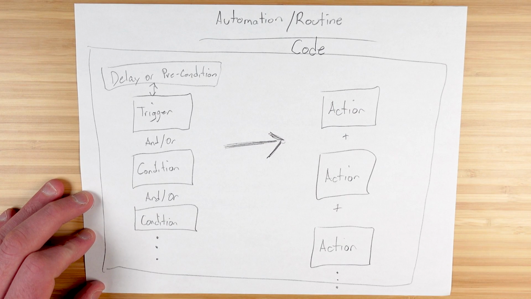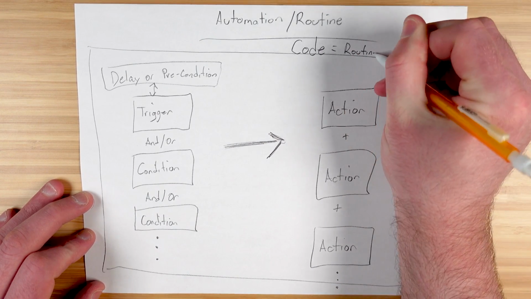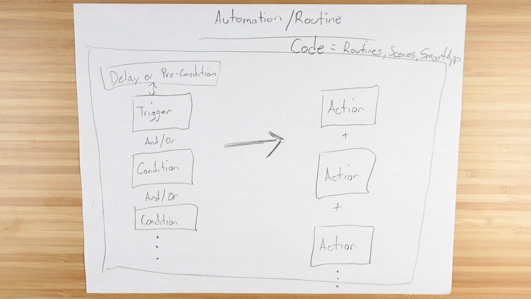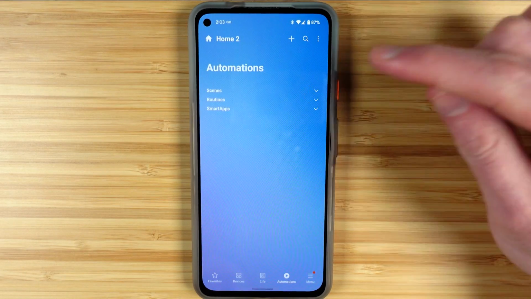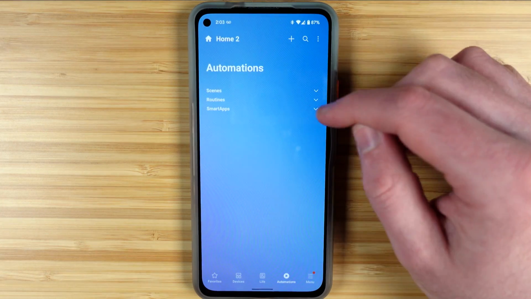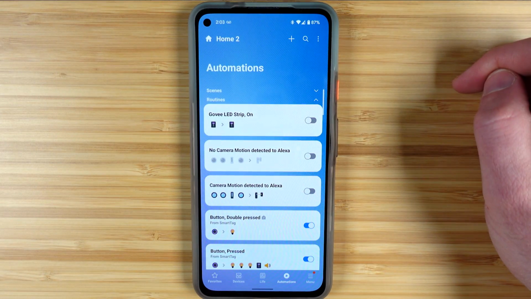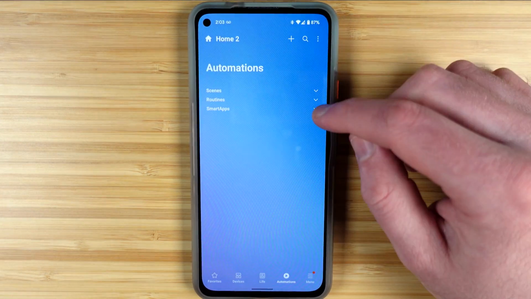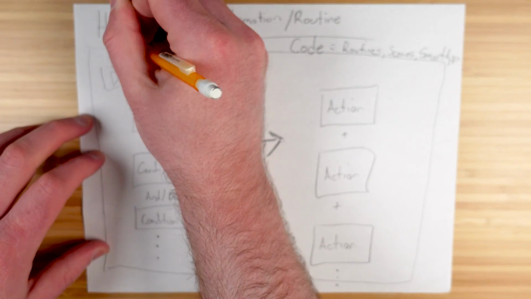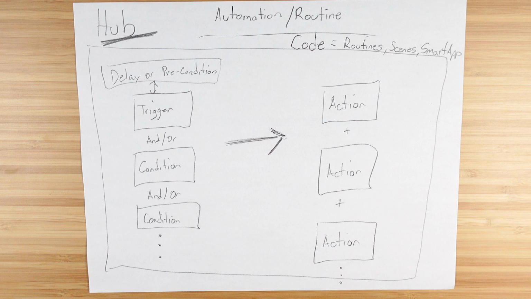In SmartThings, there are a lot of places that code can be housed. We see routines as the main source of automations today, but there are scenes, there's smart apps, and some of those smart apps are things like WebCore, which can run entirely outside of SmartThings and really just use data to create automation. But when you look at this diagram now, everything you see on the page has to be contained on your SmartThings hub for any automation to run locally.